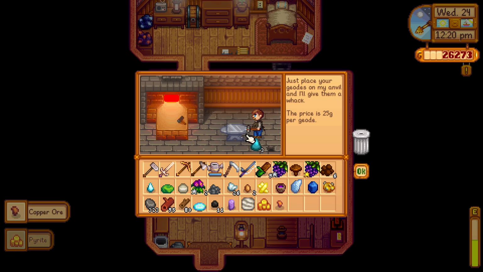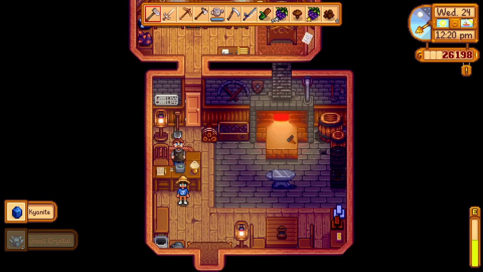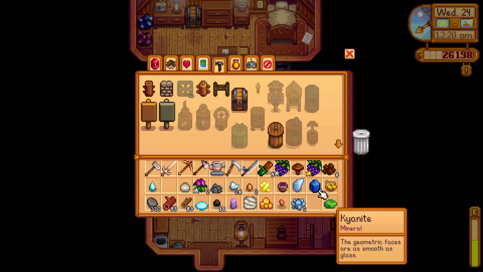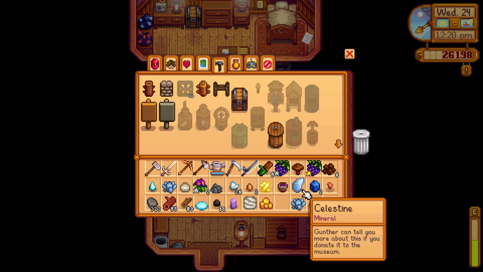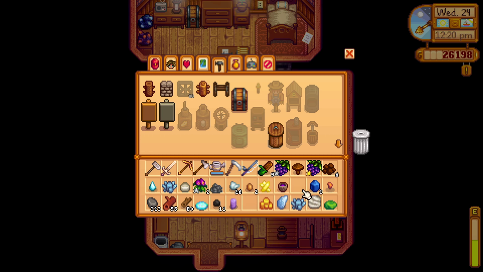A copper? That's not as exciting. I hate to break it to you. 2 ghost crystals. Oh, another kyanite. Okay. Now then, what did we not have turned in? All right, Gunther can tell us more. We're gonna keep this.